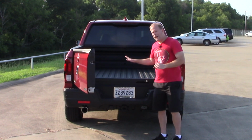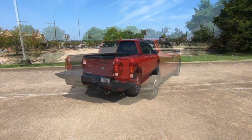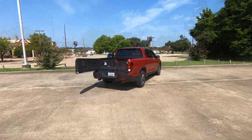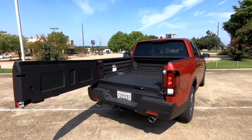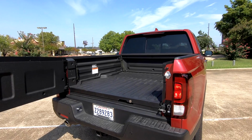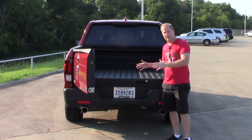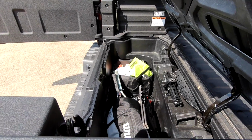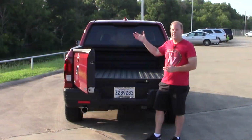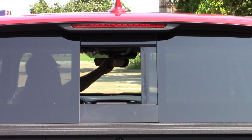And of course, something else that's nice about the way the Ridgeline is set up, you don't have those large fender wells protruding into the bed like you do in pretty much every other truck on the road. That means if you want to, maybe you're buying some sheets of plywood, you could fit more back here than you can in a lot of other trucks just because of the space that you have with the width of the bed. Actually, you can use that more effectively than you could in other models. And of course, if it really matters to somebody, just like other trucks on the market, you have a power sliding rear window.